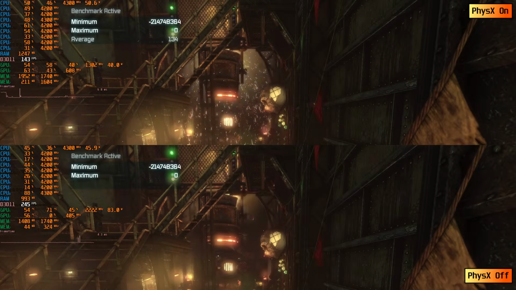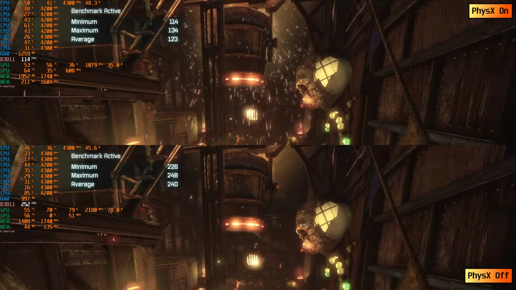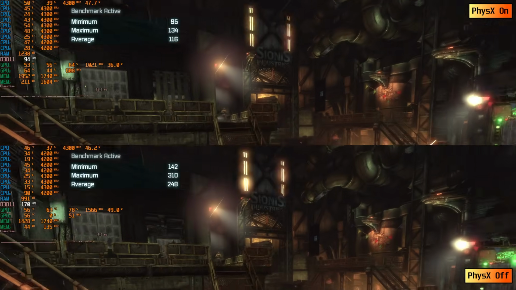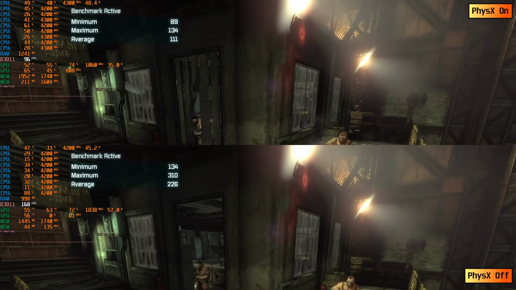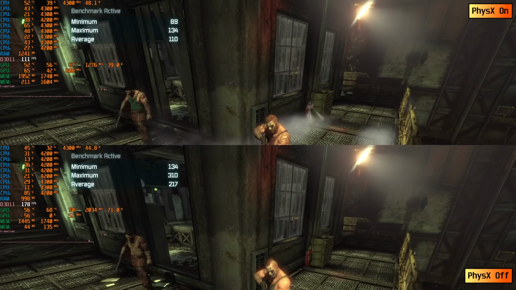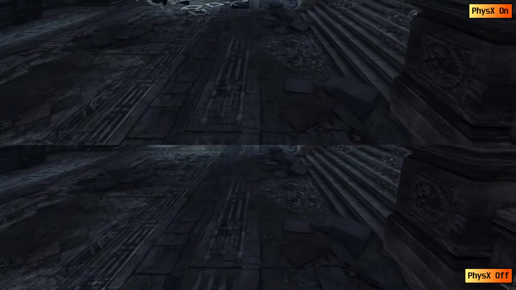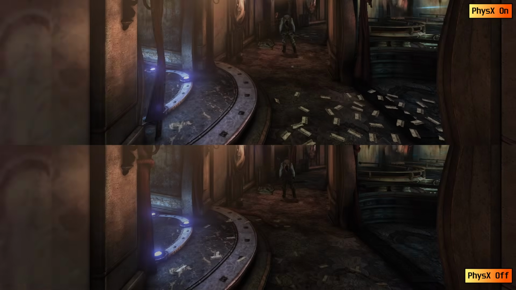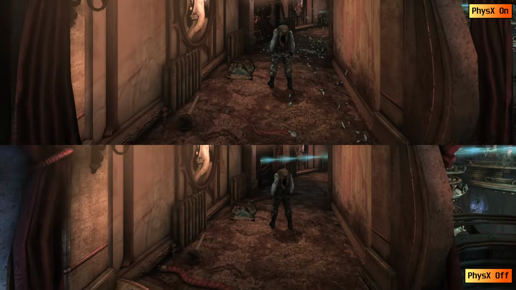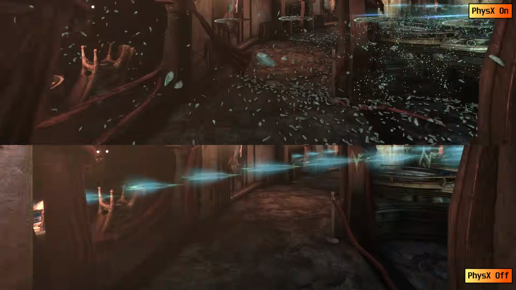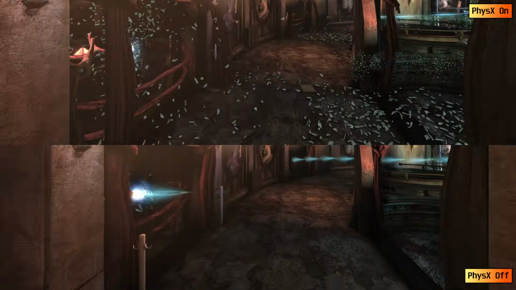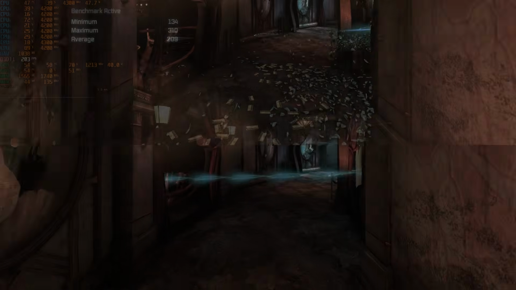Also, let's quickly take a look at the sequel, Arkham City, which again uses the Unreal 3 engine. I had zero issues when enabling PhysX, it just worked, which is a nice bonus. And from the side-by-side comparison using the benchmark included in the game, we get to see some fancy interactive particle effects, again interactive fog, interactive leaves and papers that fly around, and finally these cool ice shards that splinter and fly all over the place. Similar to Arkham Asylum, I would personally want to have PhysX enabled when playing Arkham City.